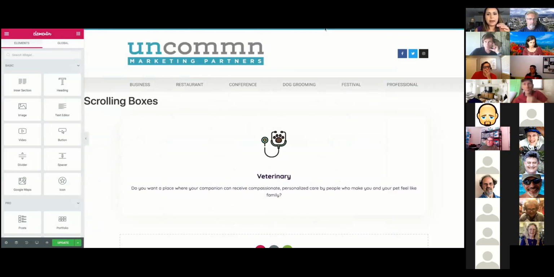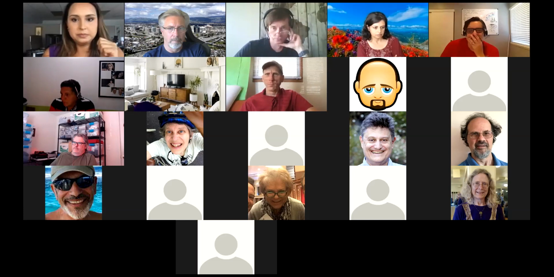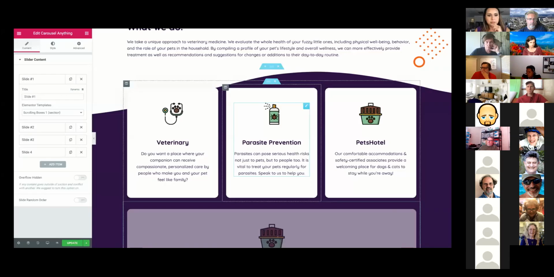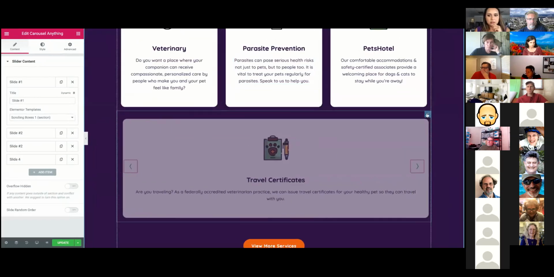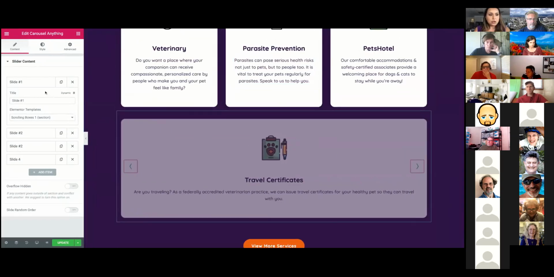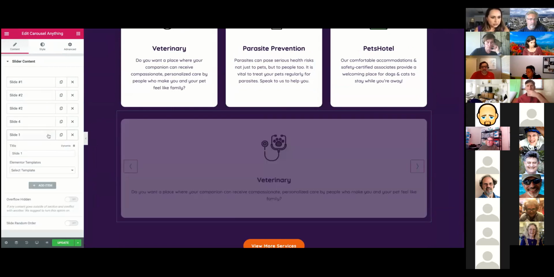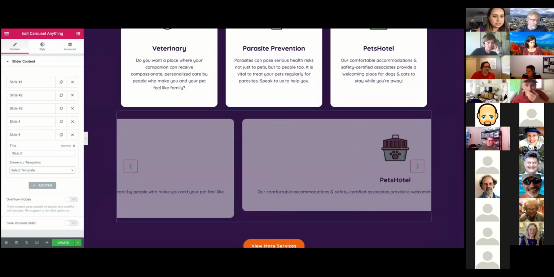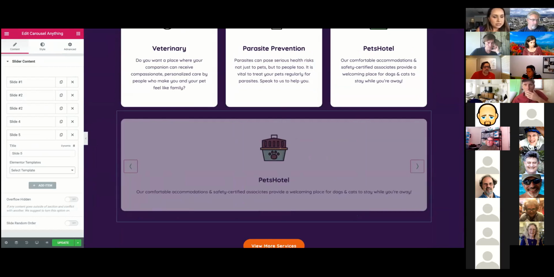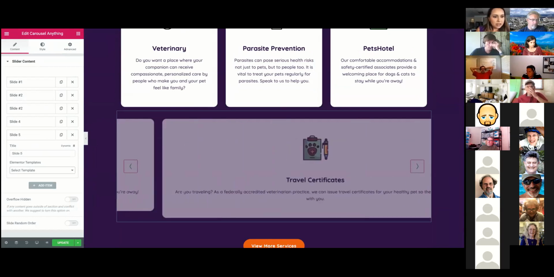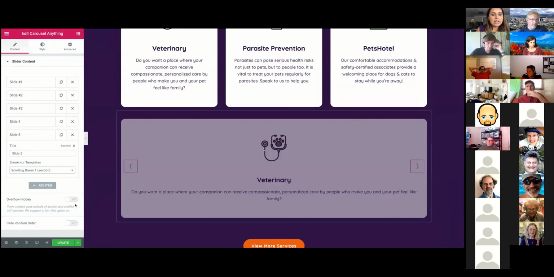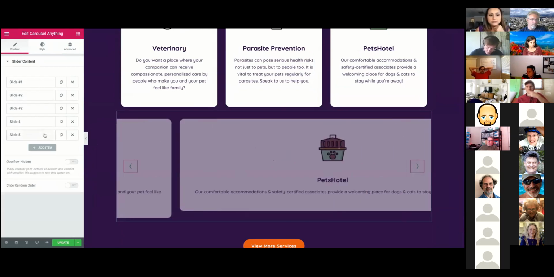So when we go back into our demo over here, and we click our Carousel Anything, right here, we would create a slide, so we can just add a new slide. We can name it whatever we would like, so we're going to name it slide 5. And then this will be a list of all of your templates that you can choose from. So we can easily choose the one that we would like, and we can just select that template, and it will now be part of a slider.